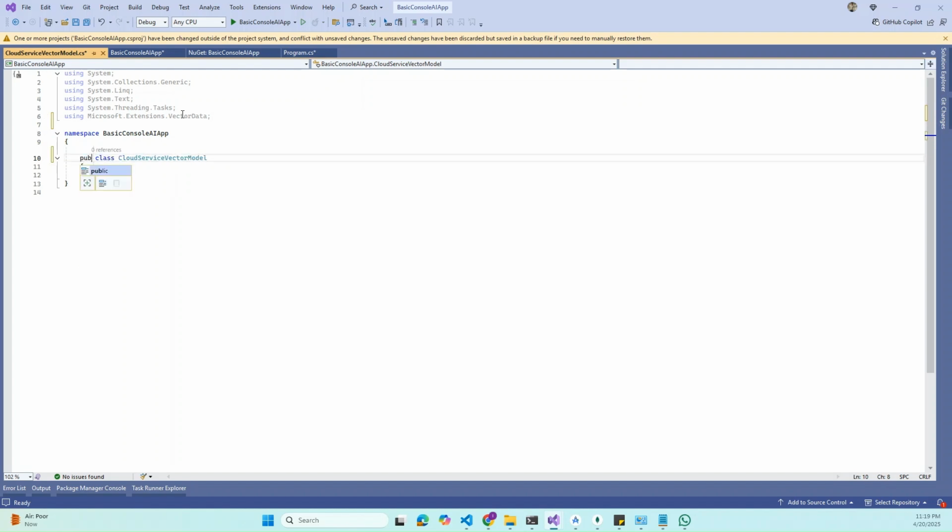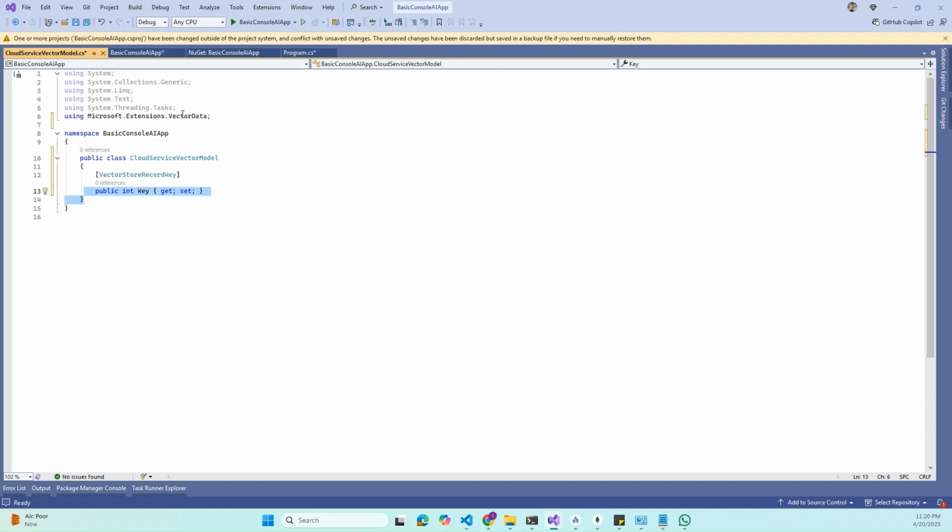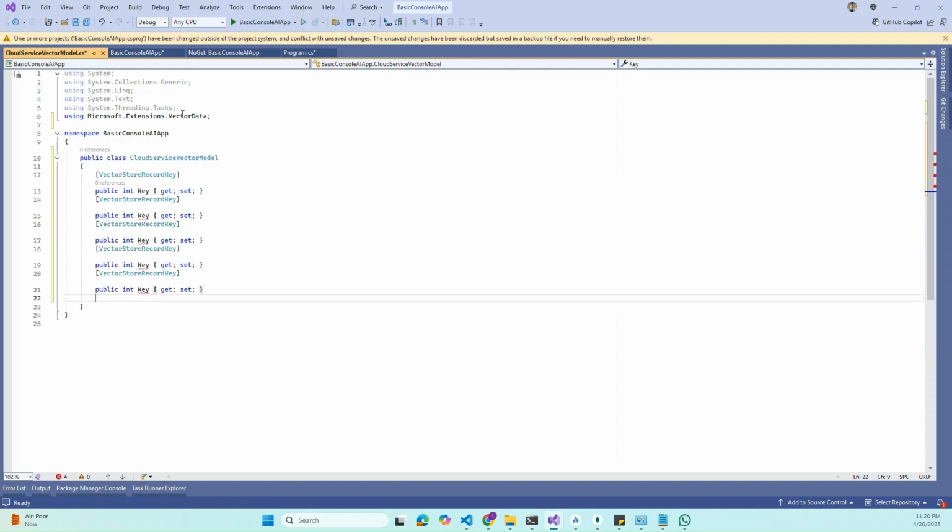So let me make it public, and over there let's create a key property here, and I will call it key, and I will decorate that property with vector store key, right? And then let's replicate it, and afterwards we will change the data types.